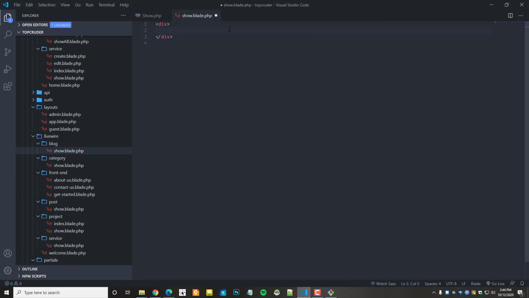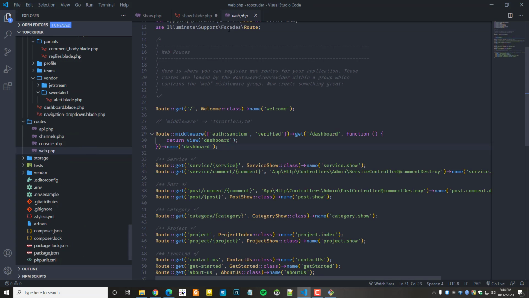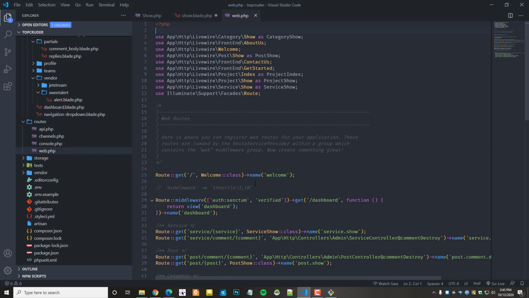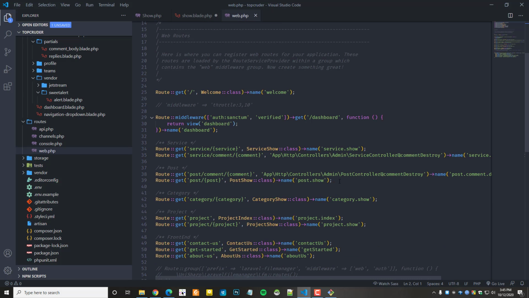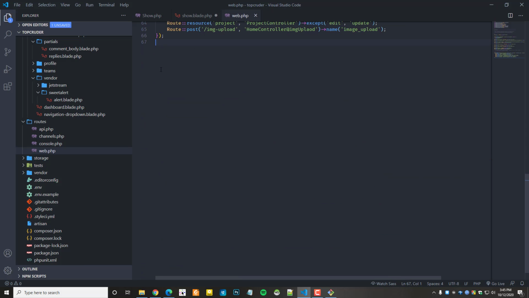So in order to show our blog post, we have to open our route file. So just go to our web.php right here. After opening the routes file, what we should first do is create a simple route. We just want to show our blog post, so we can just create a get route. We will just copy one of the routes from here and paste it right here. You can see it's a simple route. We're gonna show our blog post in this route.